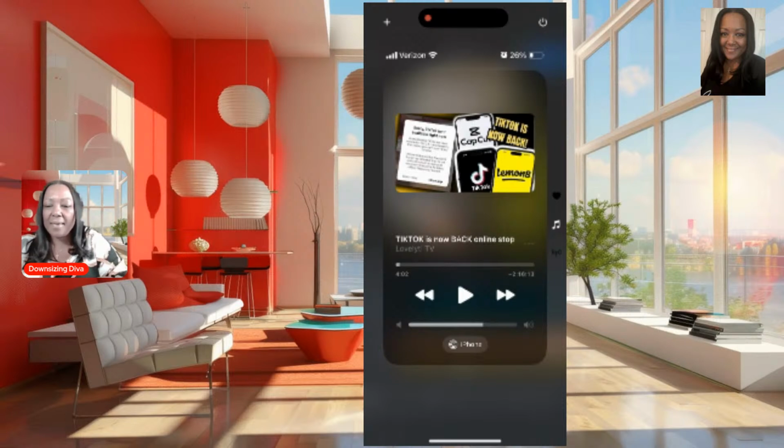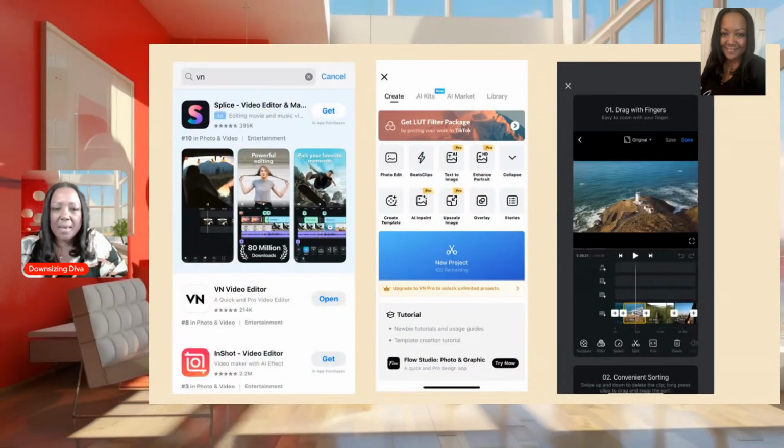So other than that, hey Pam, you're the one who used InShot. I believe you used InShot before. I think you were the one who told us that you weren't a fan of InShot. That was just an app called VN, a VN video editor. It's in the Apple App Store, and it reminds me a lot of CapCut. You just can't take out your speaking on there. It won't let you do that. As far as I know, I don't think you can edit that.